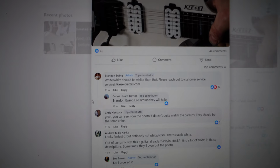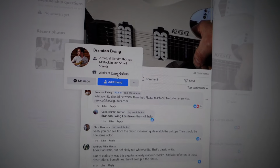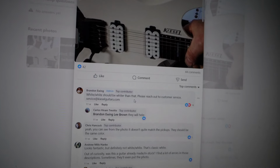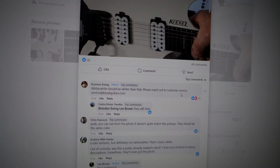And the first comment on there is from Brandon Ewing, who you can see works at Kiesel Guitars. And he says, yeah, white should be whiter than that. Please reach out to customer service, and then gives me the email address. So that's what I did. And the response was, yeah, we'll remake it. It's the only way to do it.